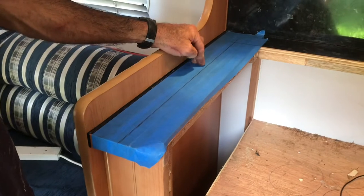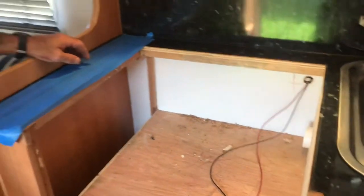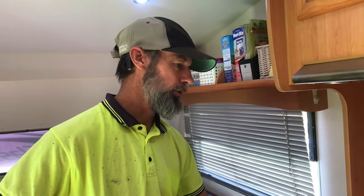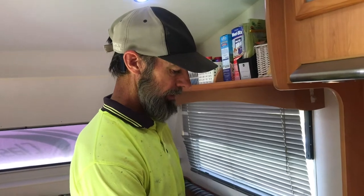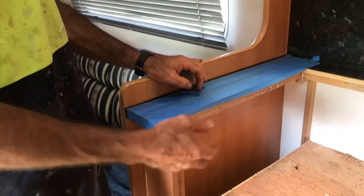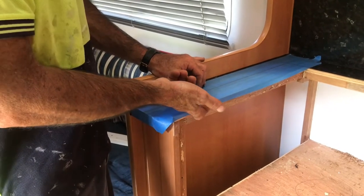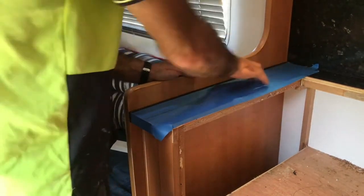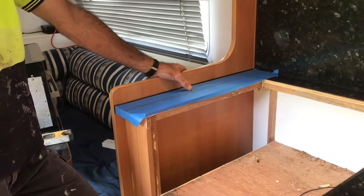The other thing it does is when you're cutting this Laminex, it'll often chip. Usually when you're cutting it on a table saw, you would cut it from underneath and the saw blade is actually cutting down into it, but when you're cutting it from the top, like what I'm going to have to do here, my saw blade is coming up and it's more likely to chip. So putting the tape on it reduces the chance of it chipping.